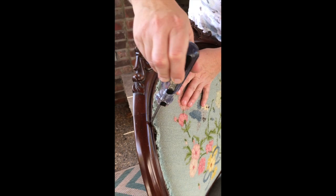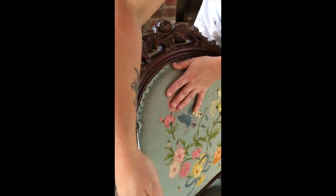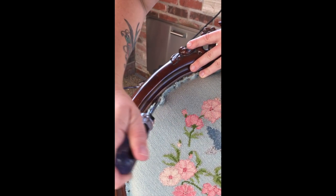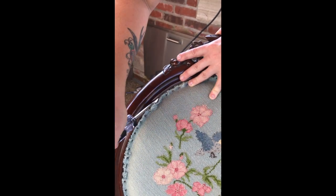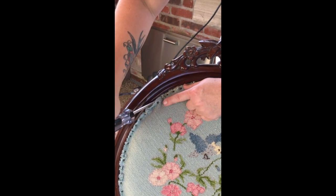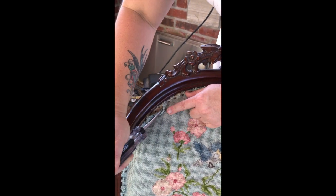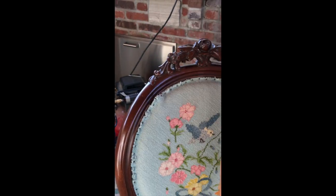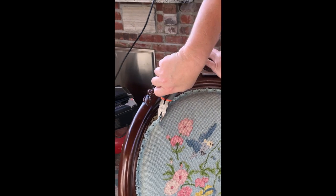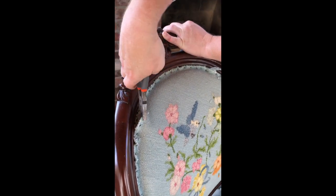So what you're going to do is take the pliers, get them underneath the nail, and try to pry it up. It may take a few times to get underneath one, and you'll see it starting to come up. And now I'm gonna take the pliers, grab the fabric, and start pulling.